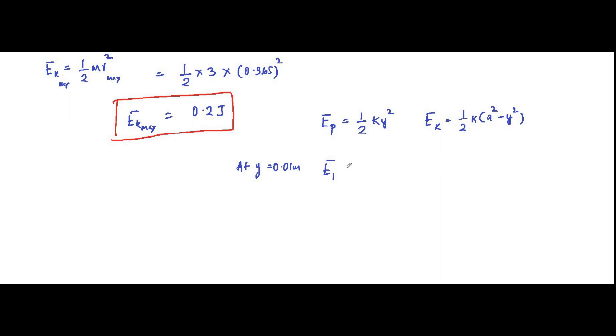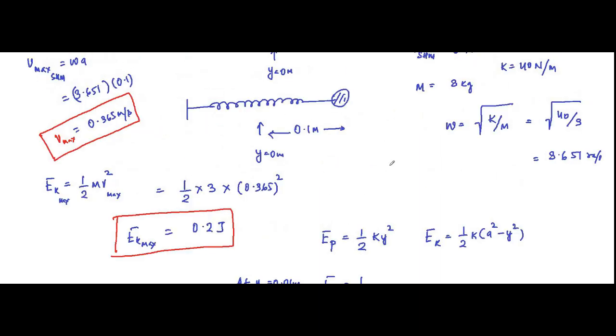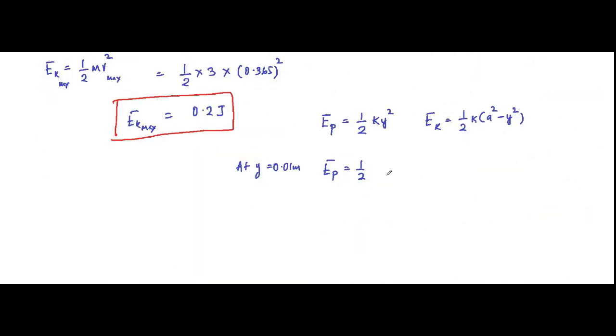potential energy is 1/2 k, K is 40 Newton per meter, it is given. Y is 0.01 whole square, that is equal to, it is coming 0.0002 joules, this much.